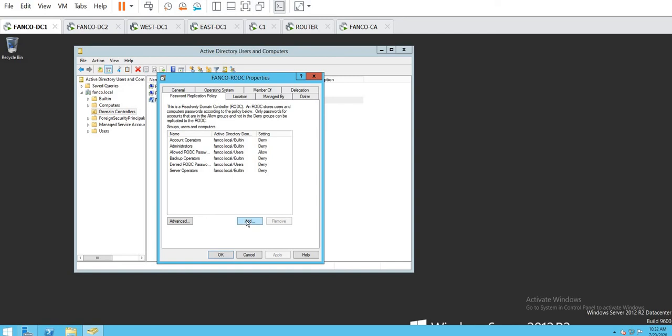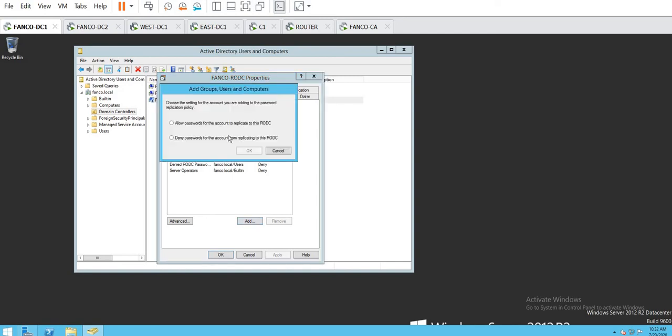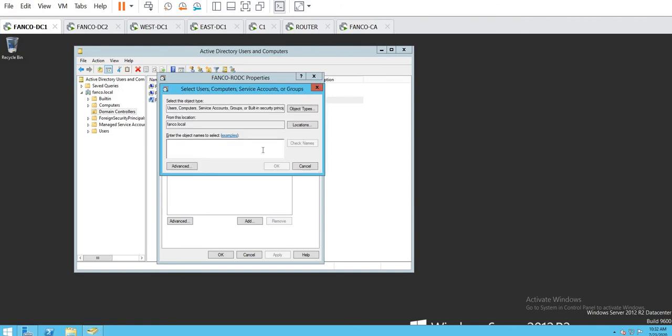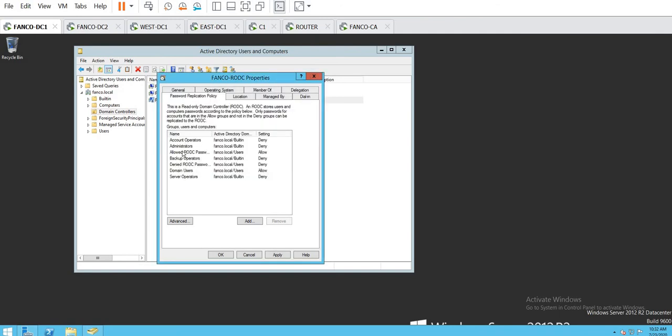So we want to add to allow passwords. So we hit OK on that, and it's going to be domain users. So we now have domain users here as an allow.